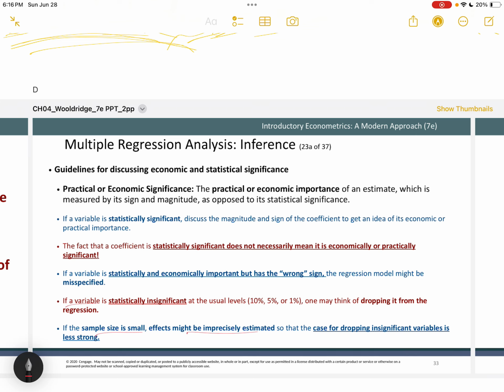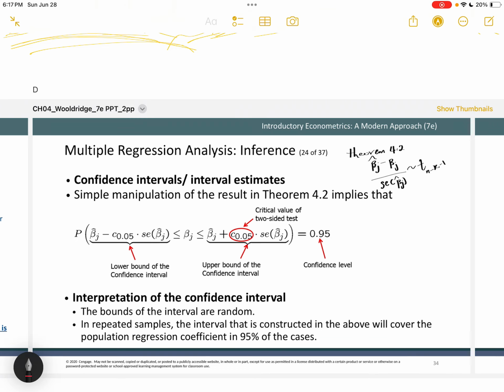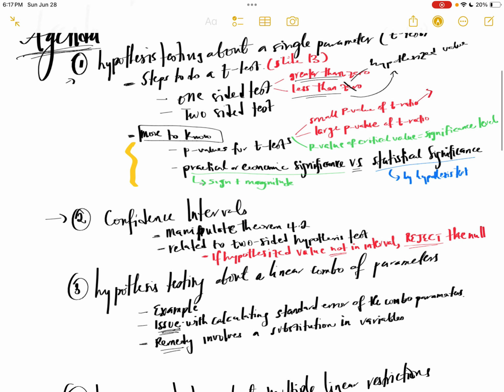So after you put your data into the statistical software and you get the output, you still need to make sense of the values that are in there, right? Is there a practical or economic significance of the coefficients in terms of their sign and magnitude? And then you check statistical significance too. Then you look at your sample size. If we got a bigger sample size and more explanatory variables, how would these estimates change? These are things you want to think about and write about.